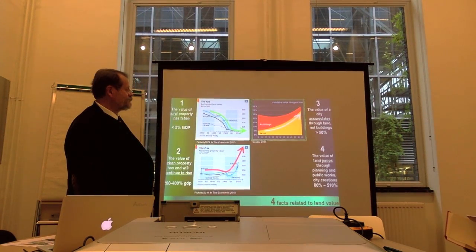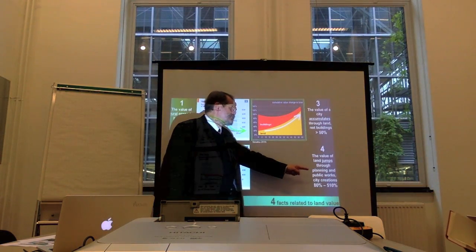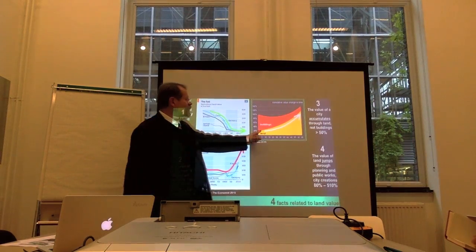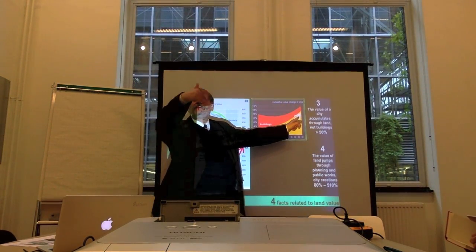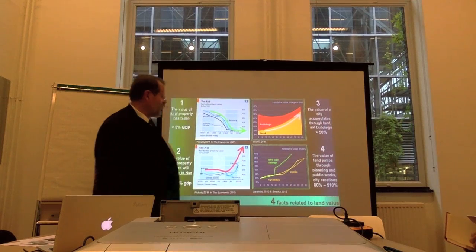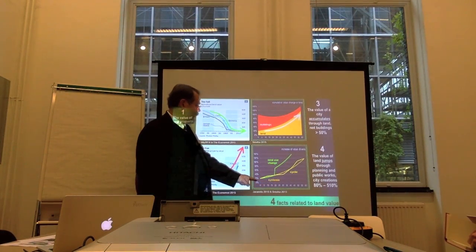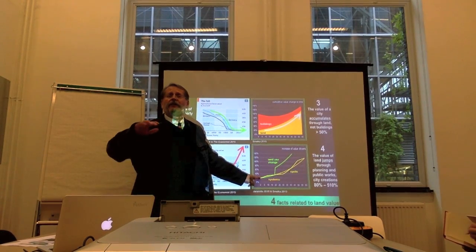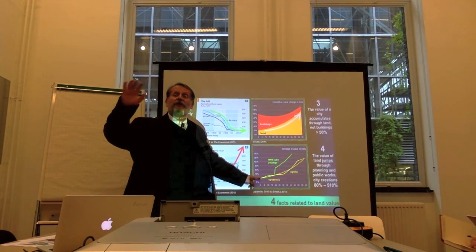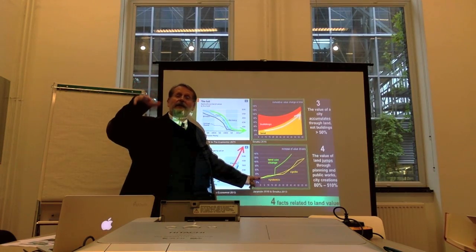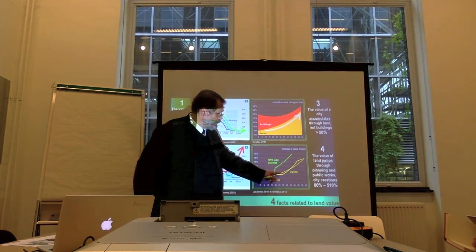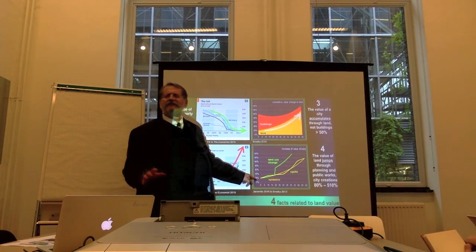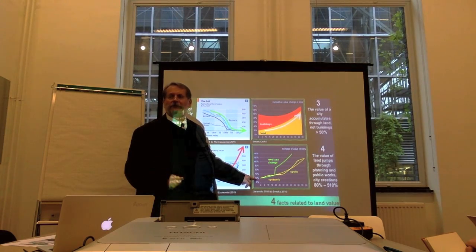Fourth fact. The value of land jumps thanks to planning and public works, to city creation. Because right now, I'm assuming a slow increment of the value of land. And then we have Jaramillo, and also Smolka, who argue, okay, it starts at 20%, and because the demand is growing, because we keep on having kids, we go to the cities, and there's a lot of pressure, it increases the value of land. Can you see this orange line? There are different estimates, but it's between 1 and 2% a year.